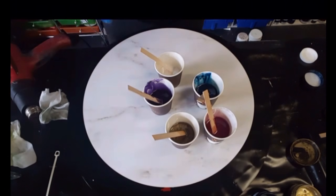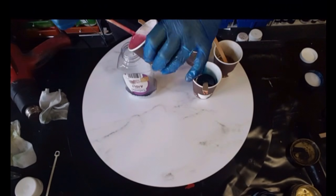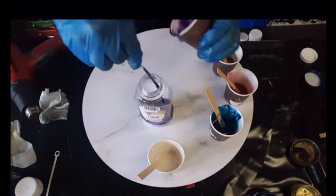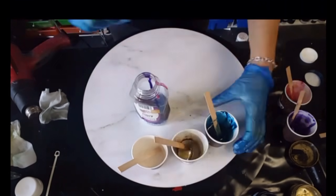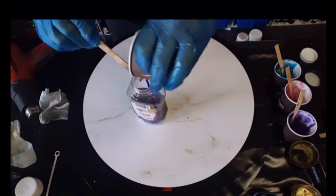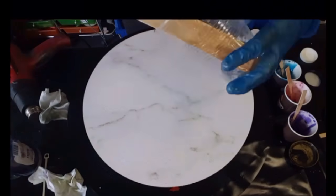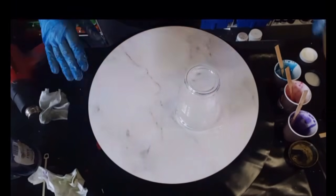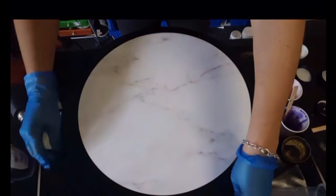Okay, so moving along. I've got all my colours ready, and I'm pouring them simultaneously into my aioli bottle, which I had washed previously and dried, and it's working a charm right now. So just pouring those colours in, and then I'm going to get some of that resin that I have left in that cup. It was only maybe 5 milliliters, and I've just spread it around. It gives me a nice platform to work on.